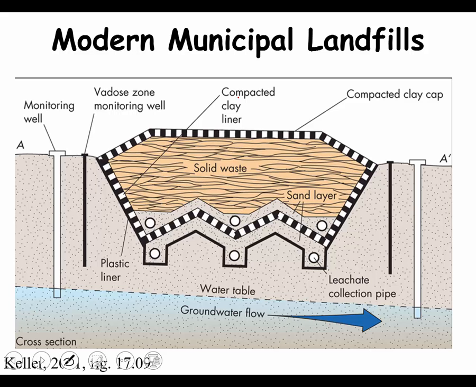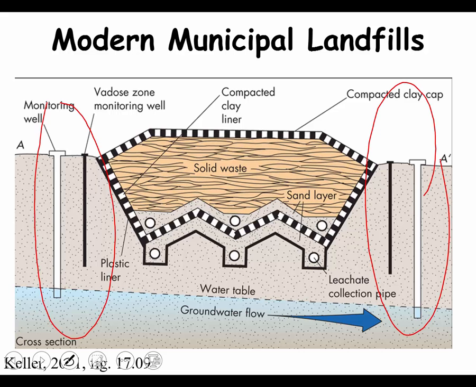Okay. This is just another example, but this one shows also our monitoring wells. So the other thing we do is we make sure, here's some drains, both above and below, but we make sure that if leachate does end up being produced, we can intercept it here, but also recognize when it's getting to the water table. Now, notice there's two wells here. There's a well down here that's below the water table, and a well up here that is in the vadose zone, and that is because we can also have pollution of the vadose zone as well.